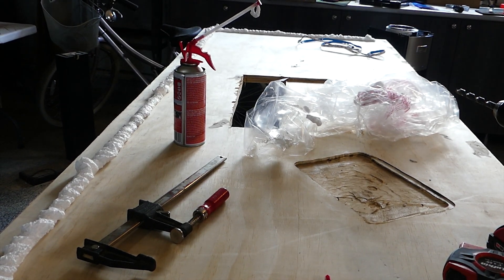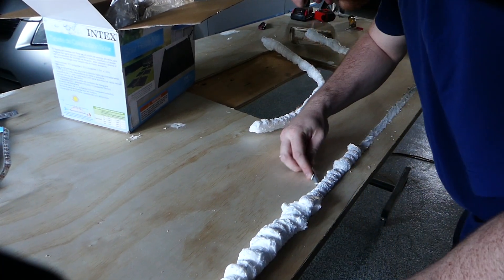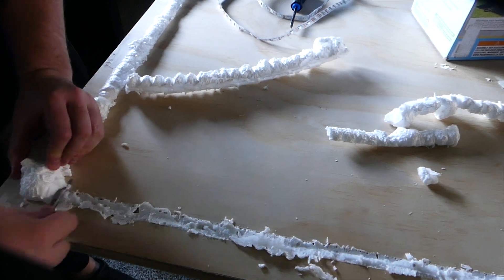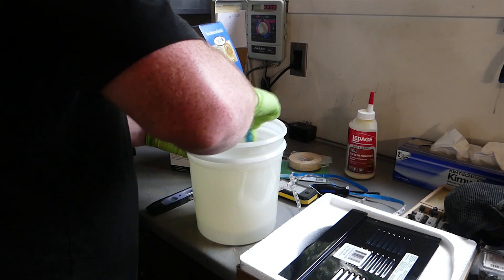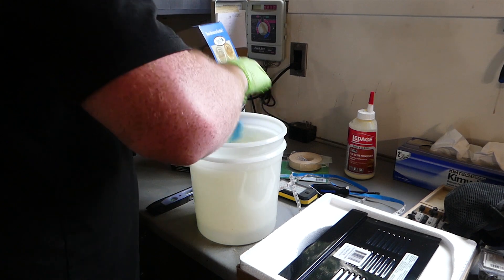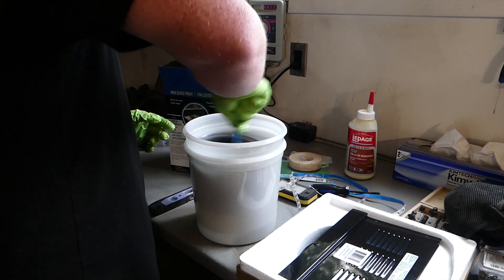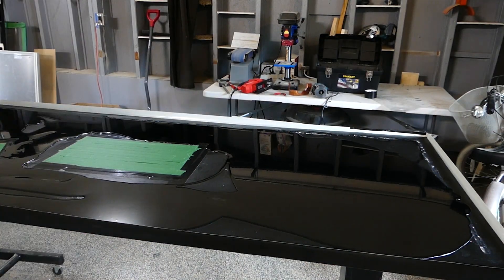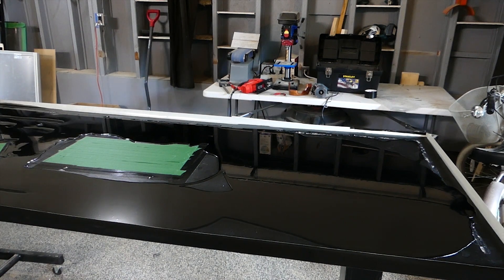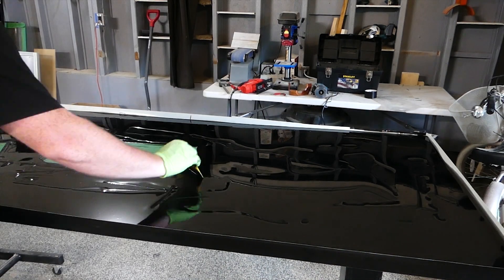I ended up using some spray foam to try to diffuse the light a little bit. I don't think this was necessary — I think the epoxy would have done that fine, but it's an extra precaution. I used a tabletop epoxy that was able to self-level. I dyed it black, and then when I poured it on the table, I also put the tablet and the monitor into the slots, but I masked them all off so they wouldn't get epoxy on them. That way the epoxy would line up better with where those holes were going to be.